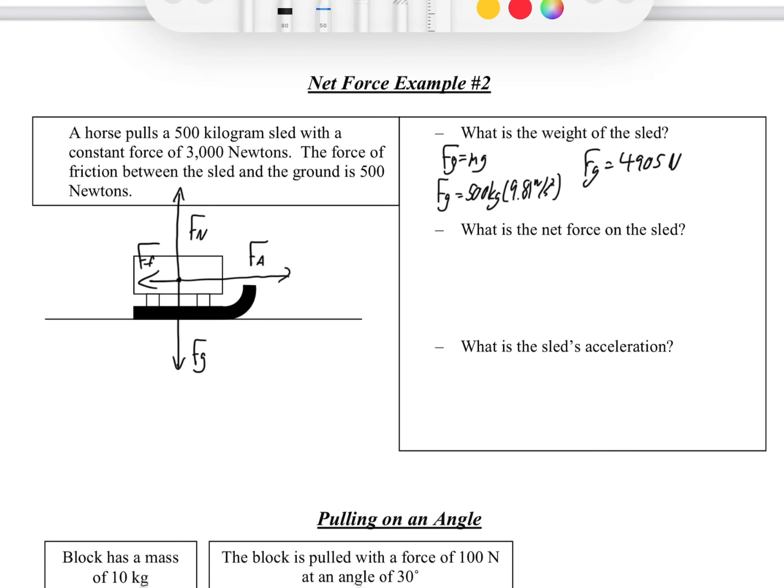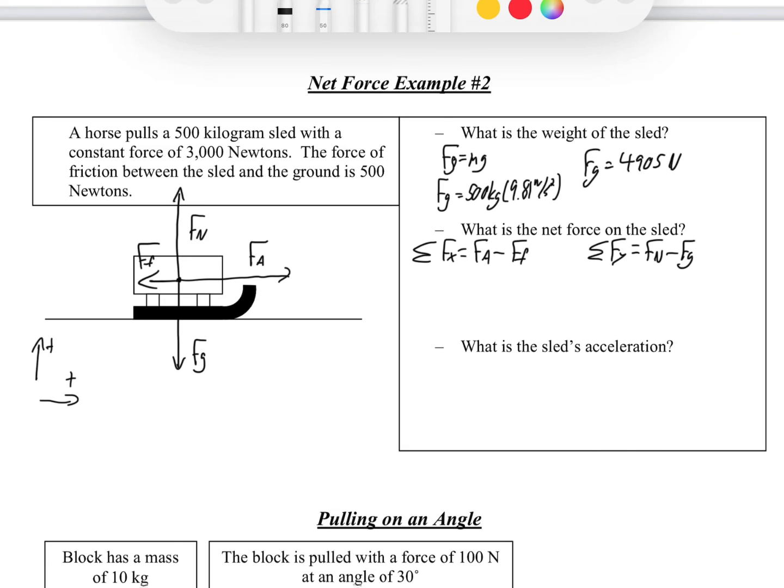So now we want to find what is the net force on the sled. What we'll want to do is do our sum of forces in the x direction and the y direction and add up all of our forces. So in the x direction we have the applied force going to the right. We have to set up some sort of basis for which ones are positive, which ones are negative. In this case we'll call to the right positive since that's the direction it's moving. Then we'll also call up positive as well. Since the frictional force is pointing to the left, we'll call it negative. And for the y direction, the normal force is up, so we'll call it positive. And the gravitational force is down, so we'll call it negative.